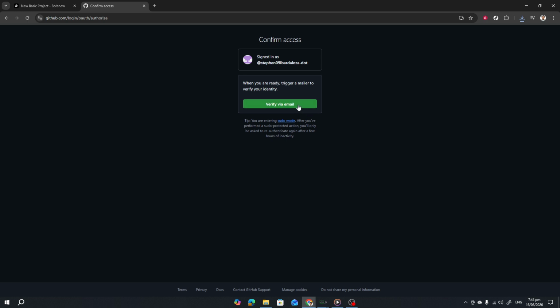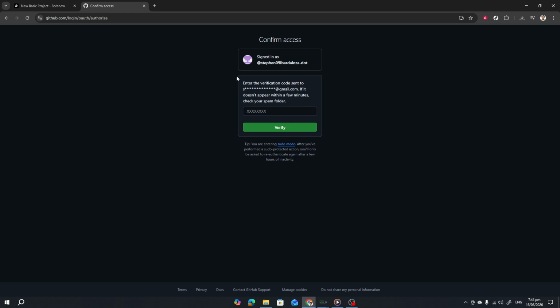Keep your browser tab open and switch to your email inbox. If you don't see the message right away, give it a minute and check your spam or promotions folders. When the email arrives, copy the verification code and return to the GitHub tab. Type your verification code exactly as shown and submit it to confirm. Never share verification codes with anyone. These are meant just for you.